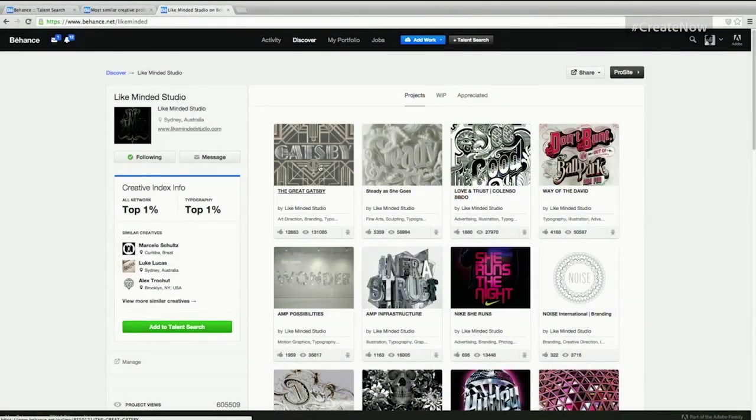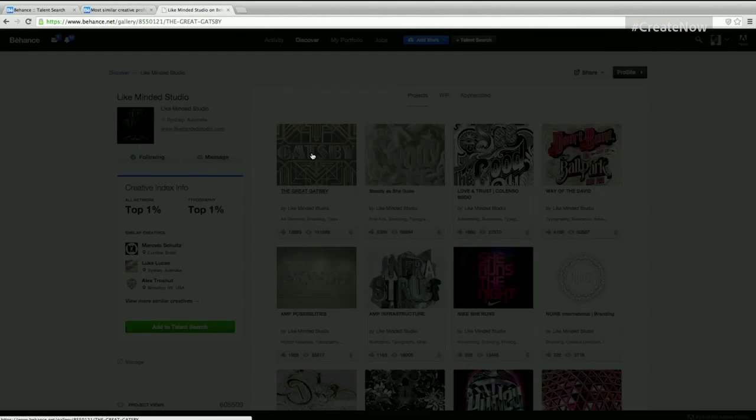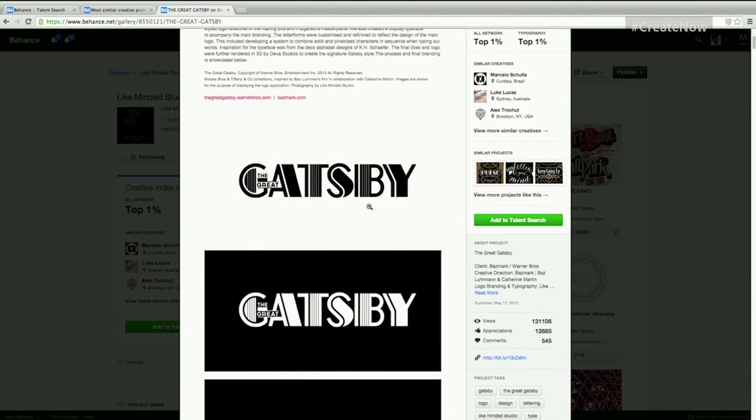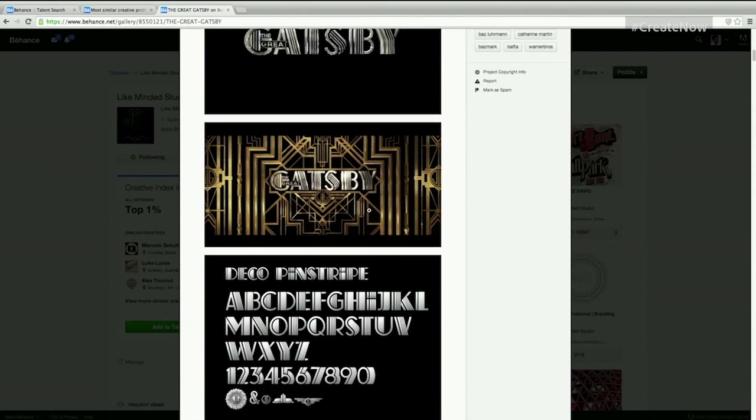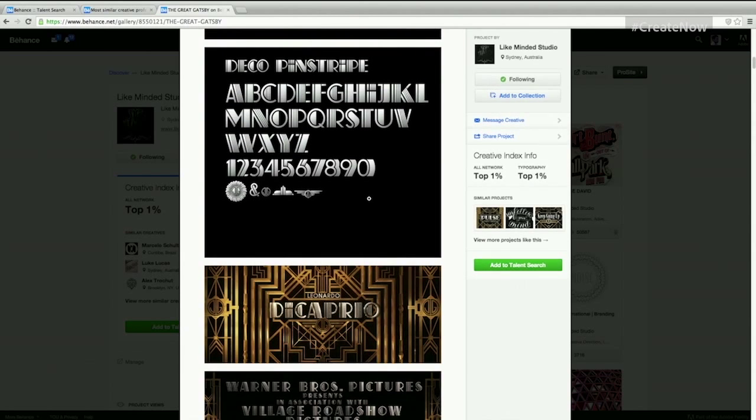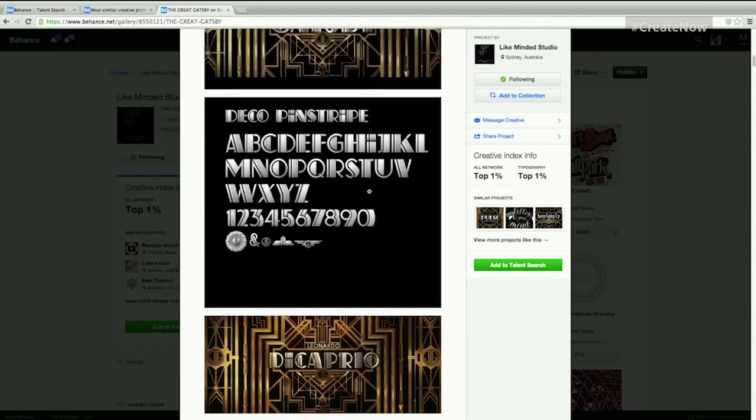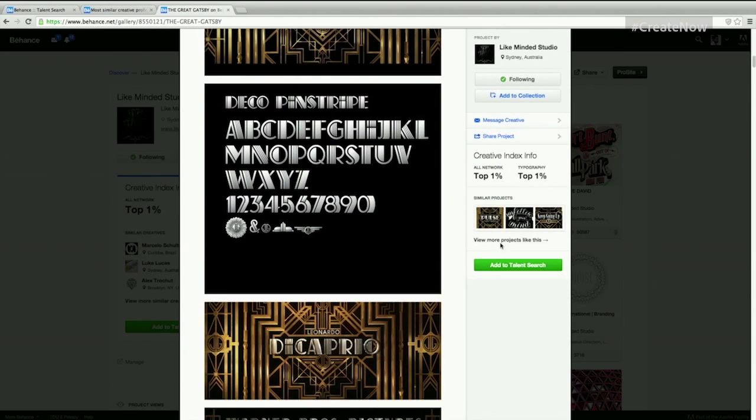Yeah, sure. So similarity, and using some of the image recognition technology that we found around Adobe and some of the data science. Here's another example of a portfolio of someone who I've been following for a while in Australia. And I'll click on this project of his that is all about The Great Gatsby. He did some sort of thing for perhaps the movie. And you can see that I have this option at the side here called View Projects Like This. This is great for art buyers as well as just people trying to understand the similarities between work out there.